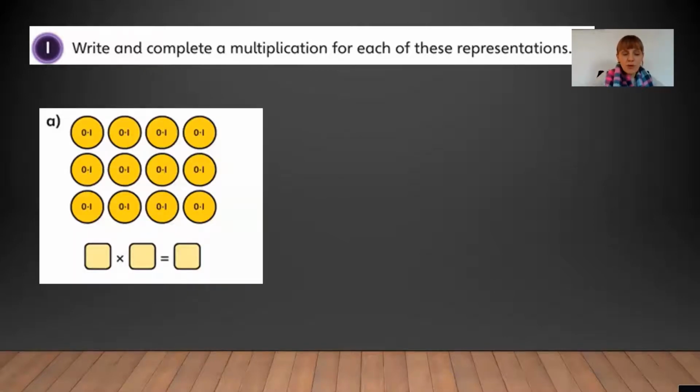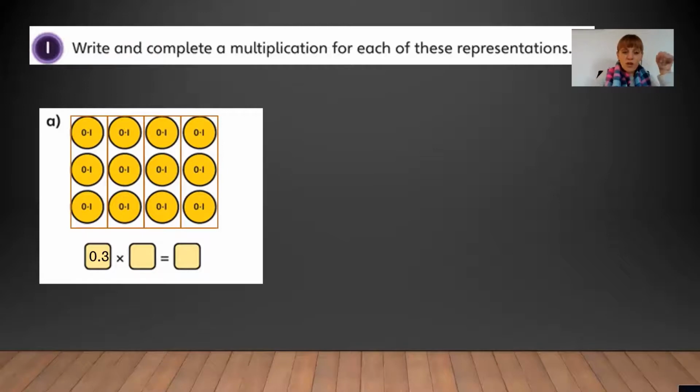So you've got 0.1 in an array. Now you can see, you could look at this in two ways. I'm going to show you both ways because often they ask for two different ways in your book. Now I'm going to look vertically. So what I'm thinking here is if I look vertically, within that group going down in that column, there are 3 lots of 0.1. So that means I've got 0.3 in total. Now I have then got 0.3, if you look carefully, how many times?